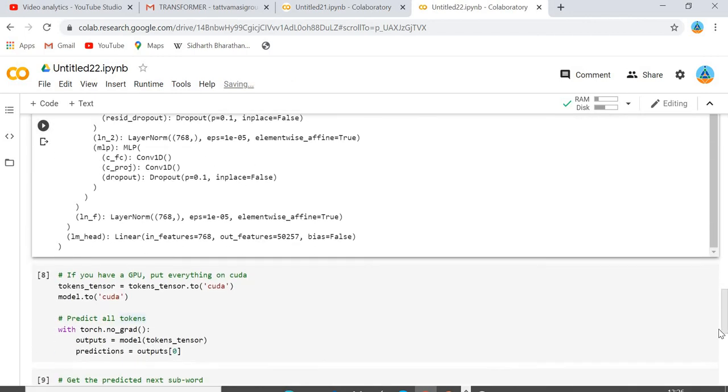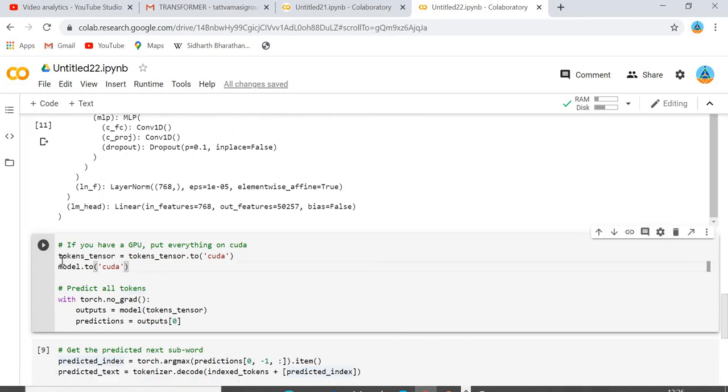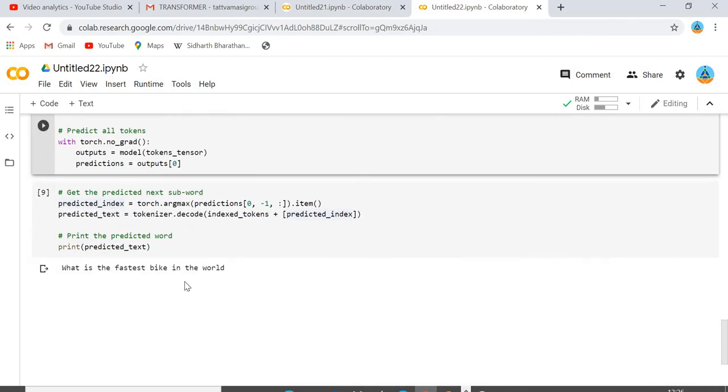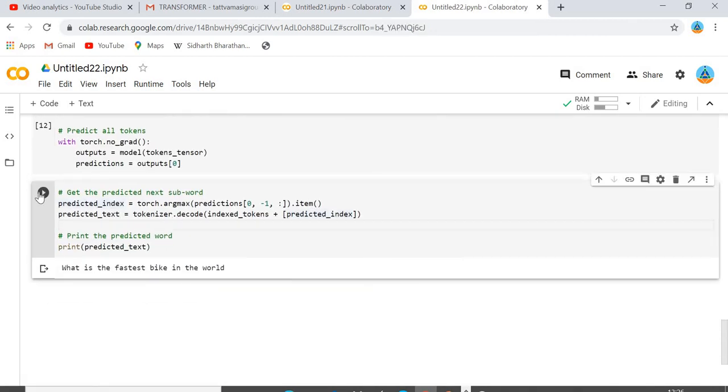Now we will put it on CUDA. It's done. Now we will execute this. So light is a form of magic, that's what it's giving.